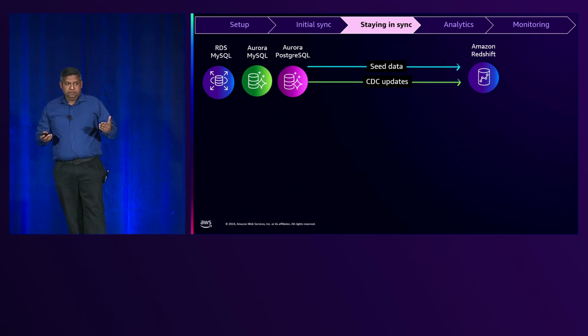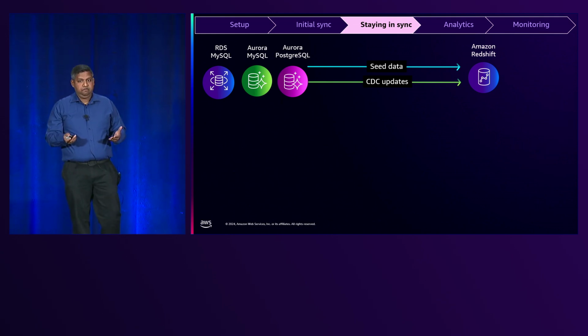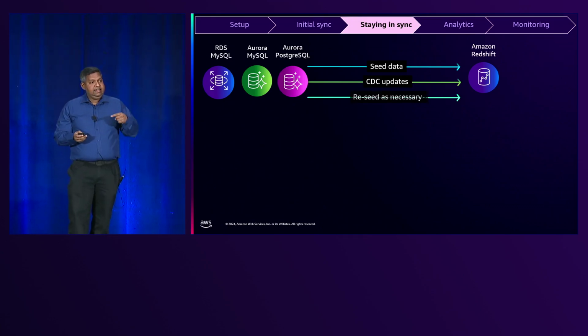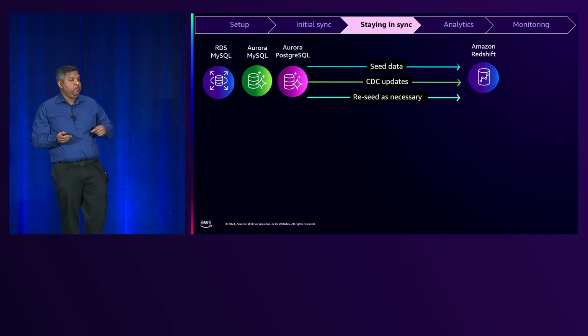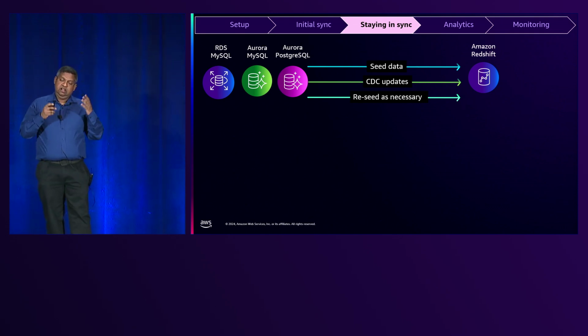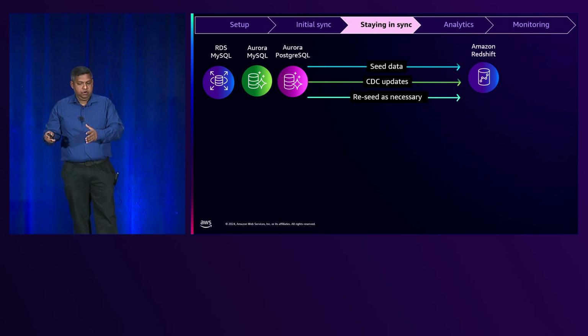There could be scenarios where, at the end of the day, these are based on open source technologies like MySQL and Postgres. There could be edge cases which could break replication for you. In such scenarios, zero-ETL will automatically detect that the replication has failed for a specific table, and it would resync or reset that entire table and get back to a continuous data flow. So there is monitoring that always happens, and if the replication for some reason breaks, it would create a sync again and restart from that point onwards.